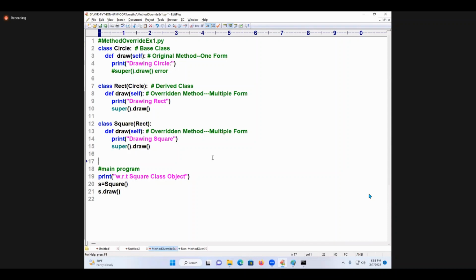Sir, will an overridden method be logically in the other class, or is it permanent in memory? Are you asking a question or giving your opinion? So the overridden method is logically in the derived class, or permanent in memory?